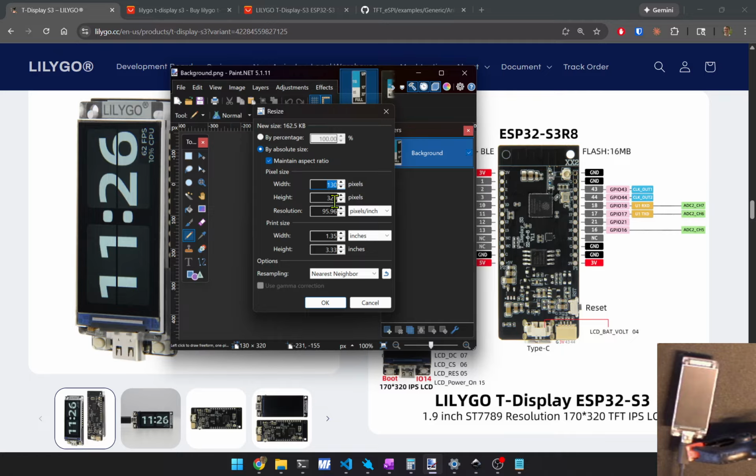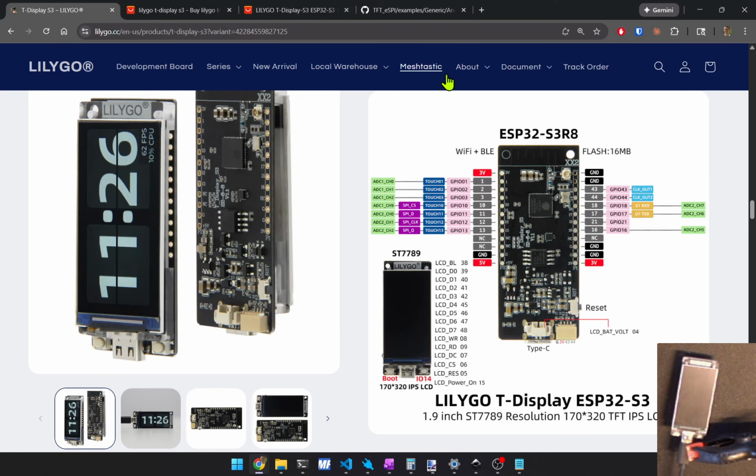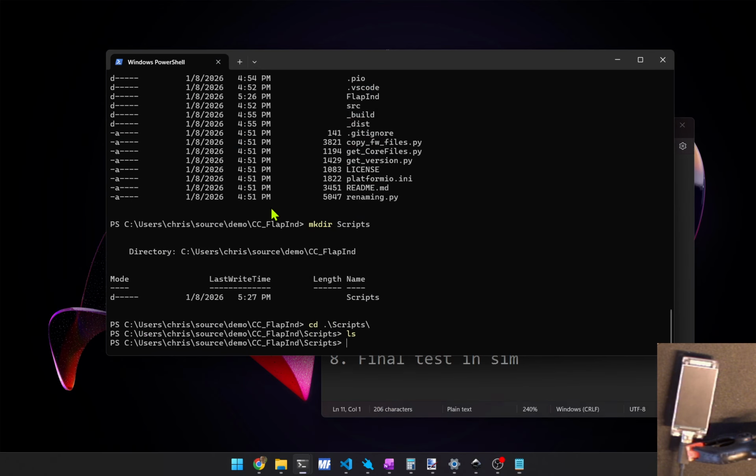Right now I made it, instead of 170 by 320, 130 by 320, which will leave me a nice right-hand gutter to put the little dot that I will use to indicate where these things go. So I screen cap, clean it up, resize it to the size I want, and we're ready to go. All right, so I've got that as a PNG. I've got the other one as a PNG, and we'll need those in a little bit. So let's get going.